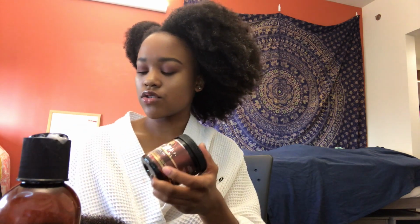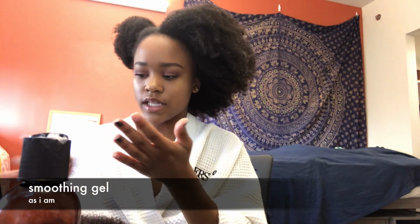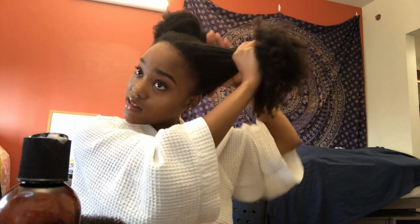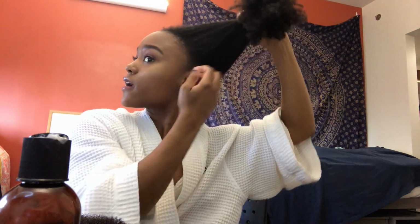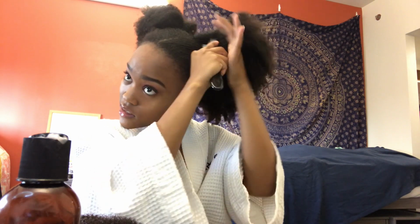And then after you roll all that in, I don't know if I want to take the smoothing gel or the edge control. So we can start with the As I Am smoothing gel, because I actually haven't used this product yet. But I think it would be good to not have my hair super stiff, but still have some type of control on the edges. So this I'm just gonna put on my hair like so, on the areas that will need to be. I'm also gonna grab my dandruff brush and kind of just smooth it up.